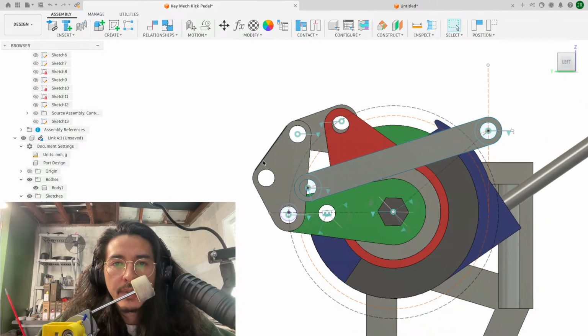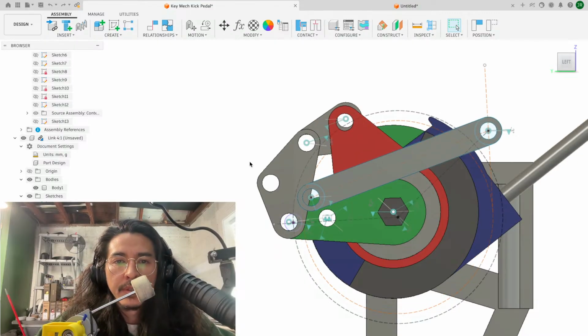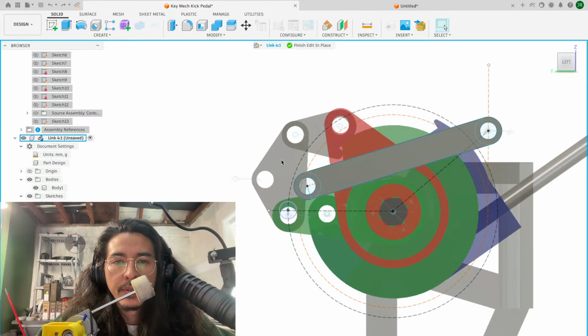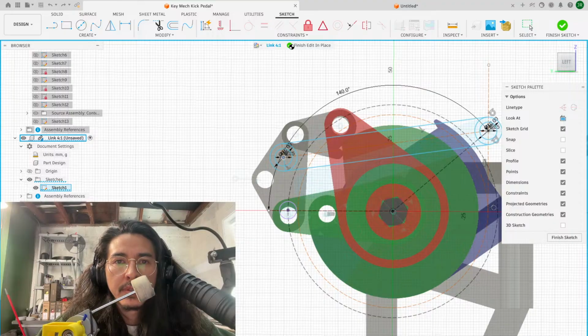Because these need to line up, so these can't be. Okay. So let's go here. Maybe let's try it up higher. See what happens. I think this guy's got to be on the outside of these.